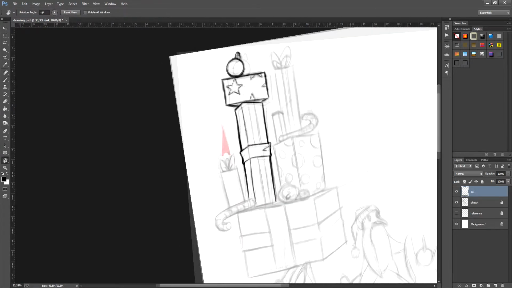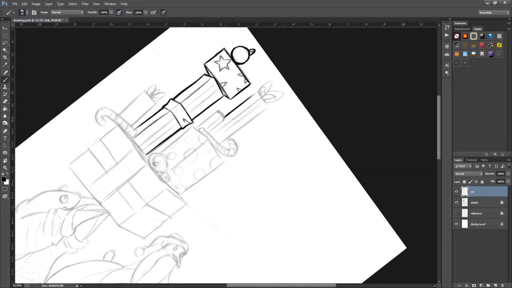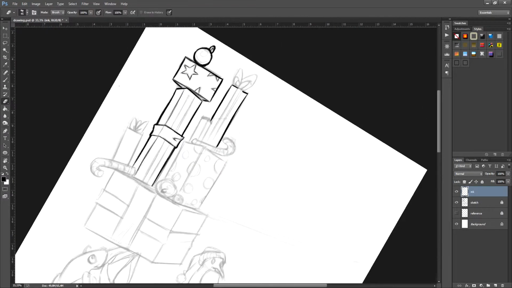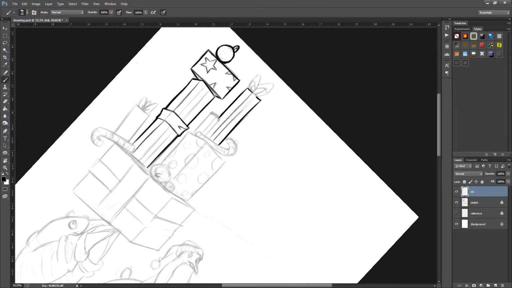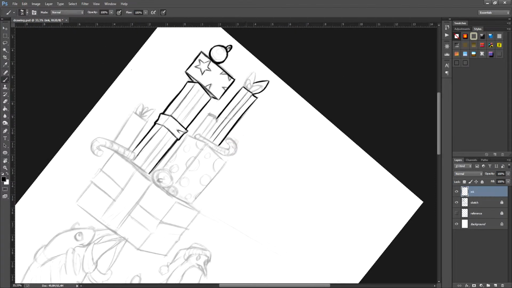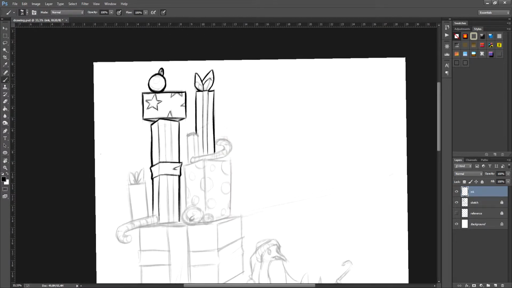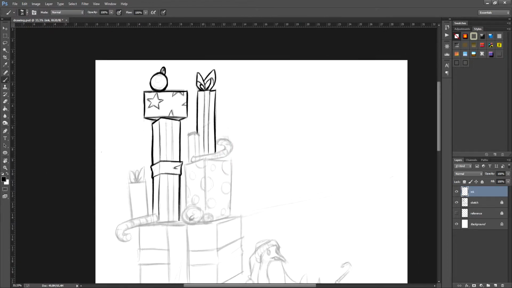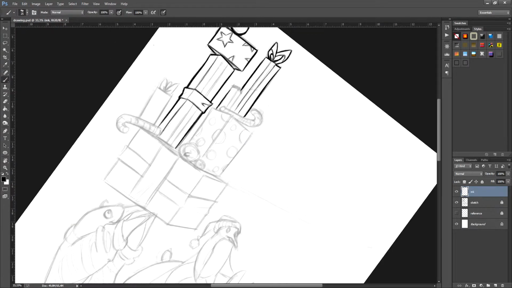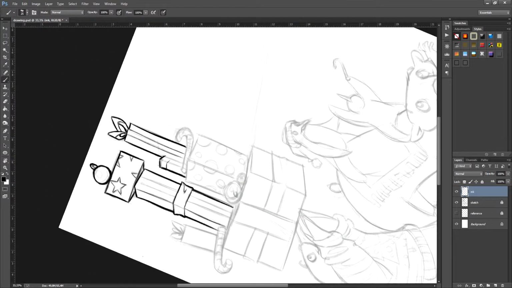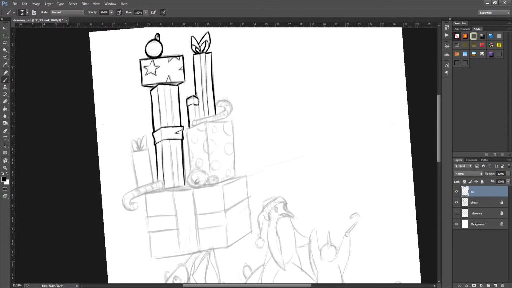There are many artists who, for example, ink everything the same way, or vary it depending on the areas of light and shadow. Sometimes they use a thicker line for the shadows, and a thinner one for the light areas. You can experiment with all of these things. You could take a simple sketch and do 3 or 4 different types of line art. And this way you could discover a style that you like and that you can follow and develop in your own illustrations. That's exactly what I did when I started out, and nowadays I think I have my own personal way of doing the line art for my designs.